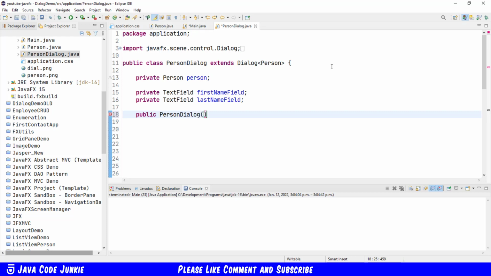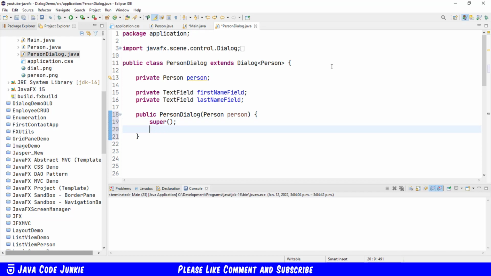And the personDialog I'm going to set up to expect an object of type person. Since we've extended the dialog class, the first thing I'm going to do is use the super keyword to invoke the constructor of the superclass, which is the dialog.